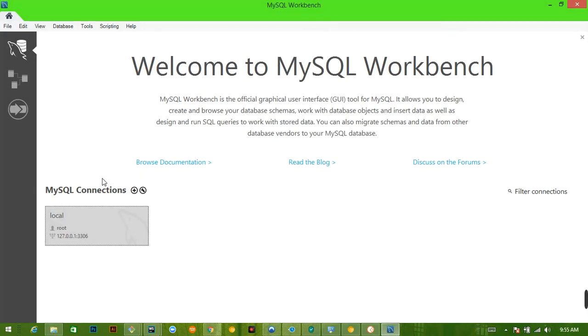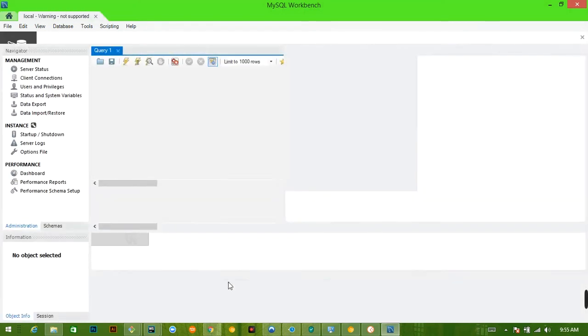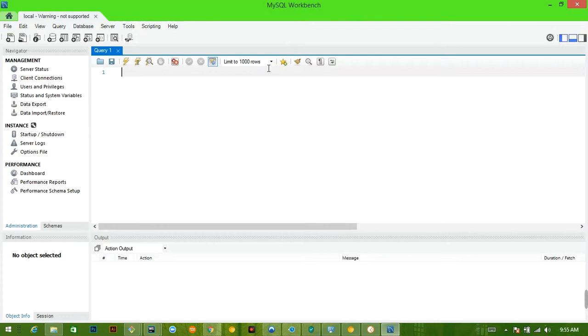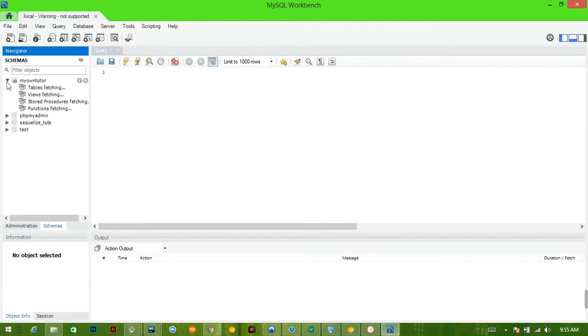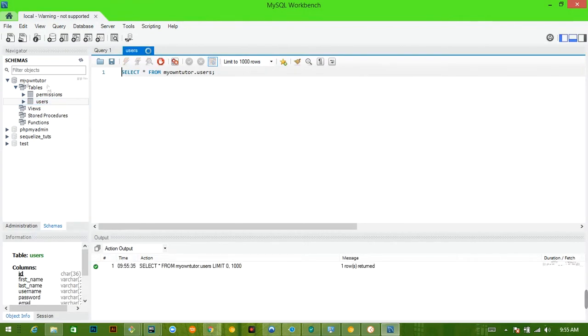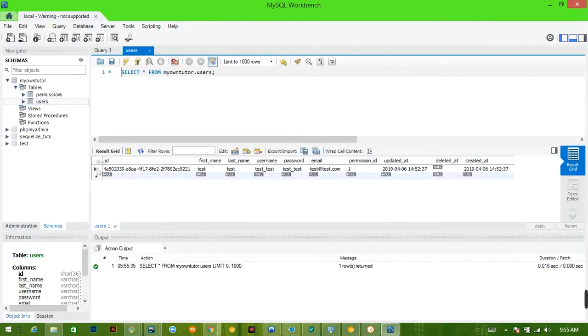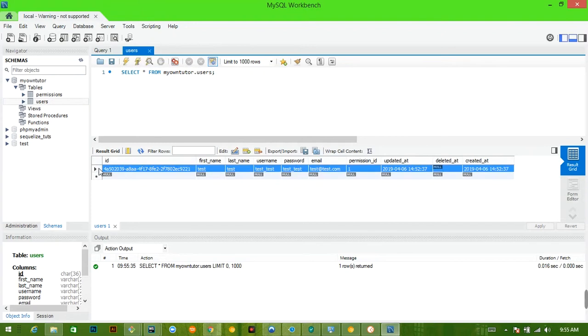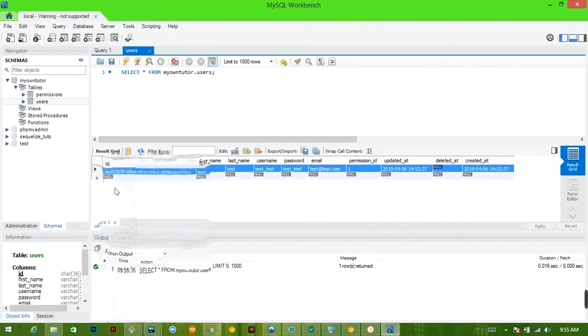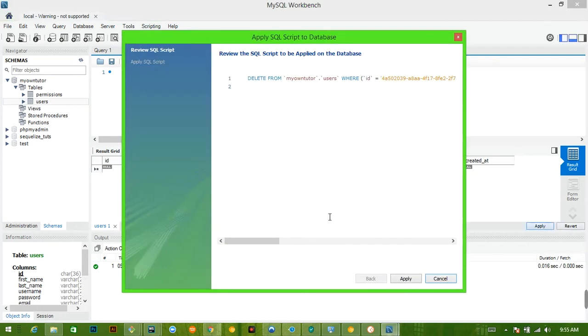All right, so let's open up our localhost and go into our schemas. I want to view the users table of my own tutor. And here he is. So let's delete this row and apply.